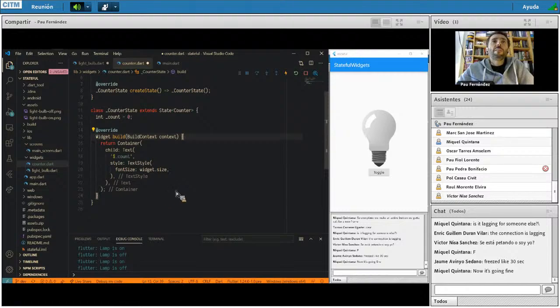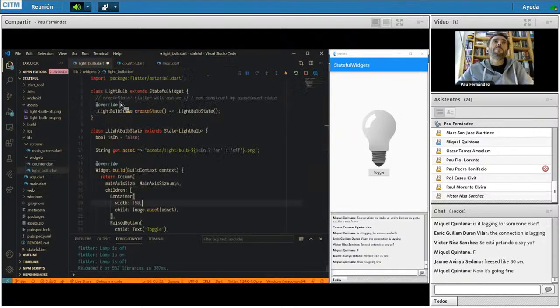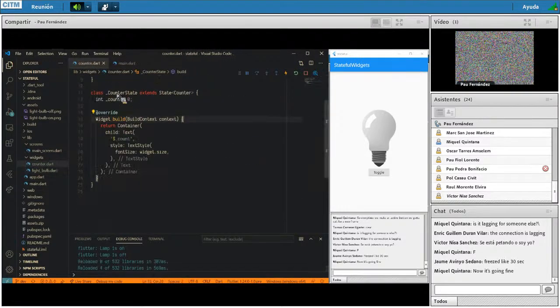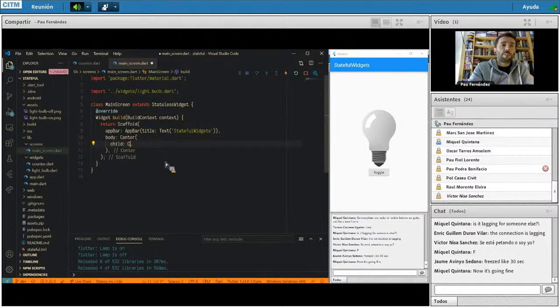And so now I have a counter which has a text which shows the count. Let's try it like that, and later on we can update it. So I'll save that, and let's go to the main screen. And actually, well, the bulb is a little too big, but yeah. Well, let's just substitute it. Let's say counter.